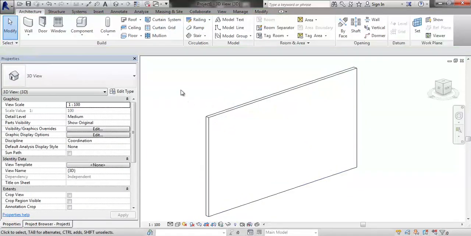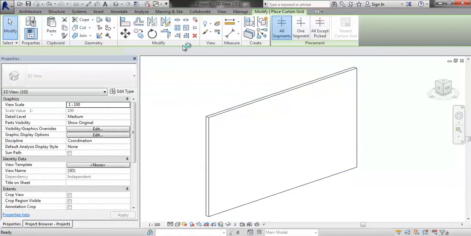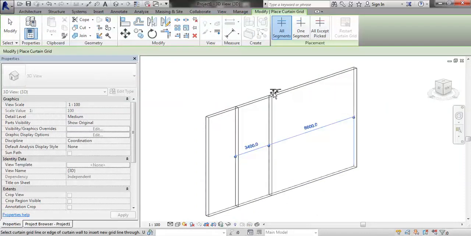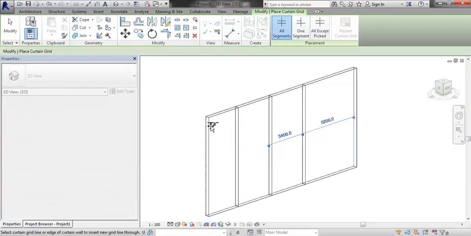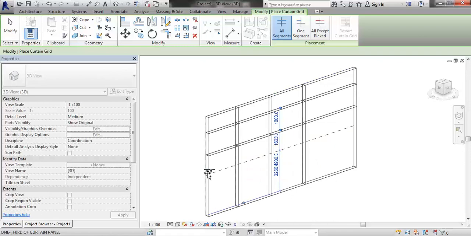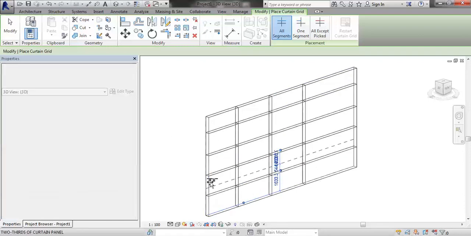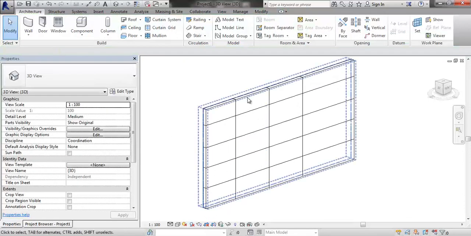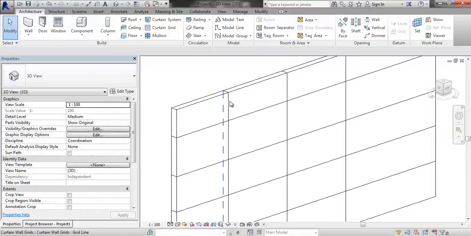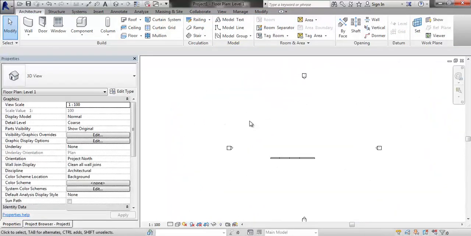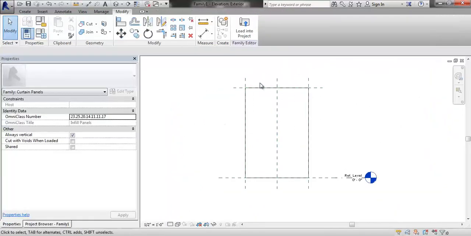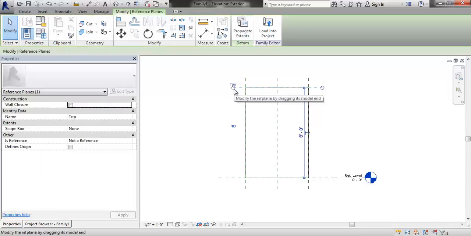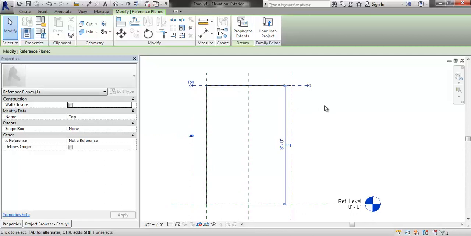Now, if I start to divide this surface out, each one of those panels is the same panel that's being loaded by default, but the difference is that those 4 division lines that were in my family are corresponding to grid lines, okay? Does that make sense to everybody? So whenever I open a new family like this, it's labeled as top.